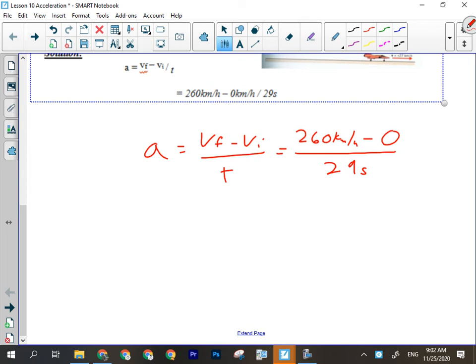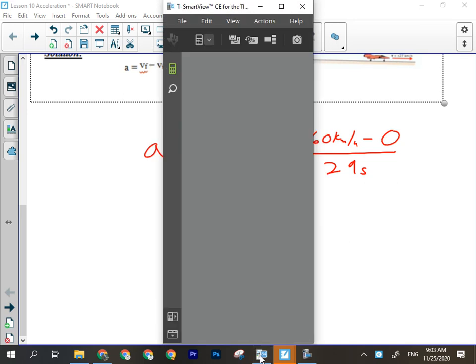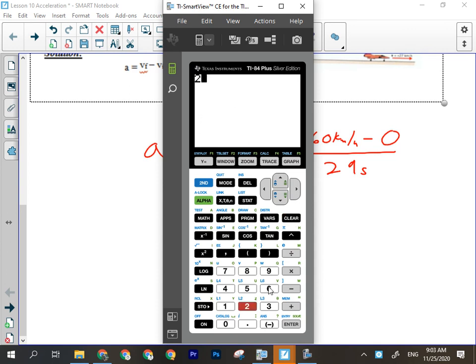Okay, how many times have I told you your units have to match? Right, like if you're doing a V equals D over T calculation, your D couldn't be in kilometers and your T in seconds, right, and stuff like that, or your velocity in meters per second, you couldn't do that, okay? That's somewhat true here. We would very rarely ever write an acceleration the way we're writing, but it's also not incorrect to write it the way we're going to write it. Okay, so if I go 260 minus 0, that's 260, and then I divide that by 29, sorry, my calculator takes a long time to fire up now. We're going to get our acceleration eventually. Okay, so 260 divided by 29. All right, so I get 8.97.